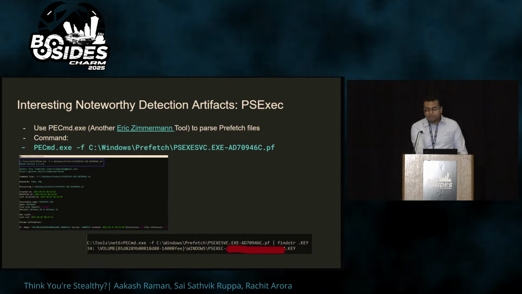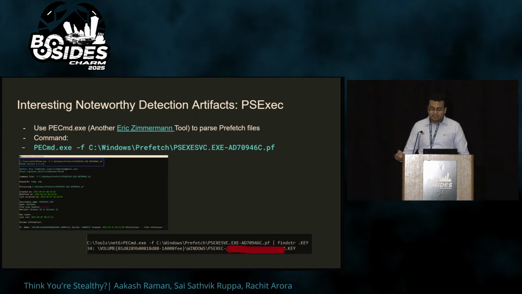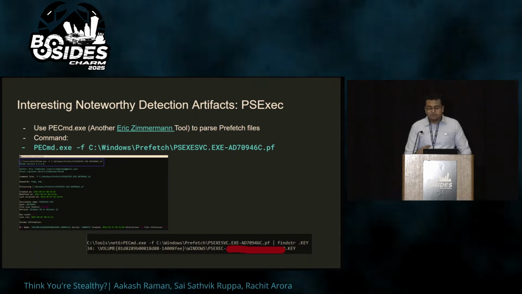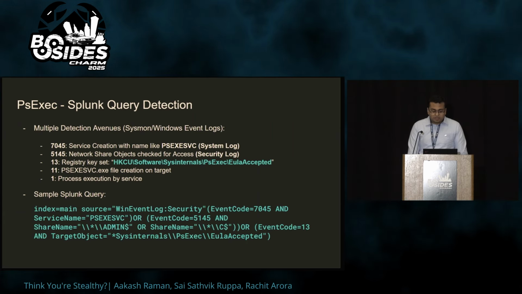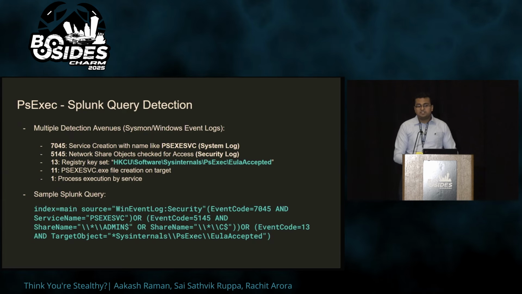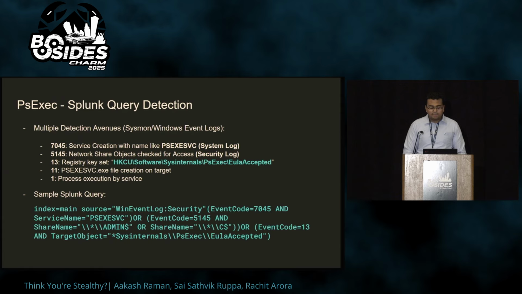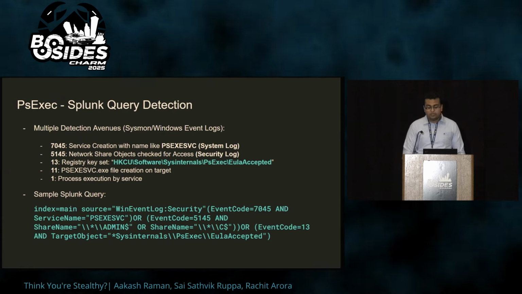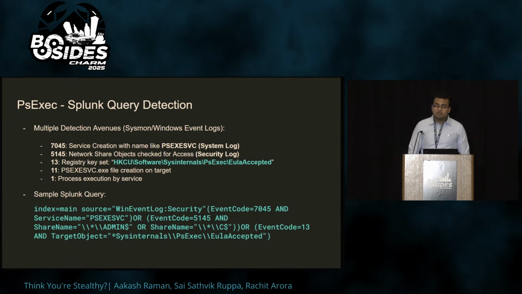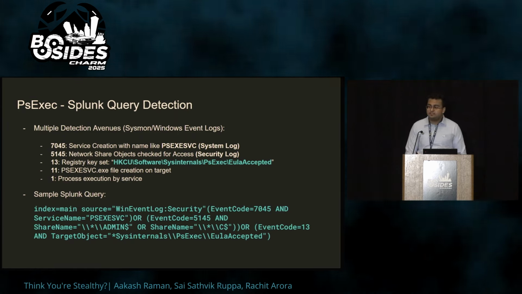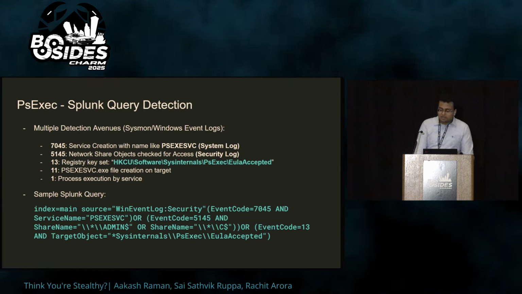When you run the above command here with the -f argument, you can find any .key file that matches the results we got when parsing the USN journal. This is a common detection that's out there. I just wanted to throw this in to also show that log analysis is equally important. Most of the event IDs with respect to psexec are in both the system log and the security log. You can also leverage Sysmon, specifically file creation event ID 11, registry value setting event ID 13, and process execution event ID 1. Now I'll pass it on to Sathvik.